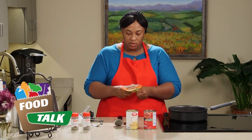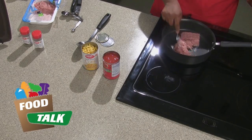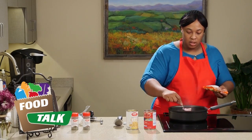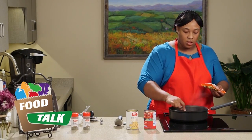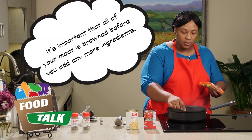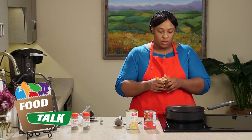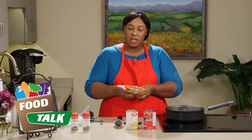Our meat is starting to brown. Ground turkey is a great source of protein. You can use any type of ground meat you want, but ground turkey is good because you don't have to drain it — it doesn't have much grease. It will probably take about three to four minutes to brown thoroughly. Continue to crush up your noodles and get them ground up pretty good so there are no big lumps and they'll cook evenly and a little faster.